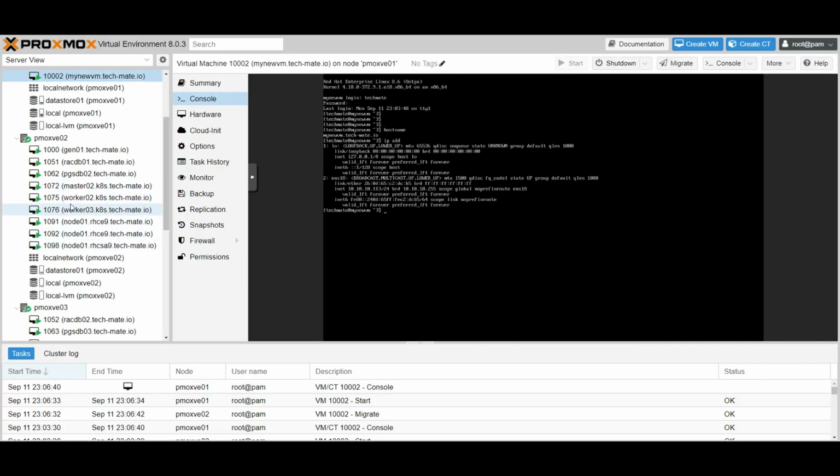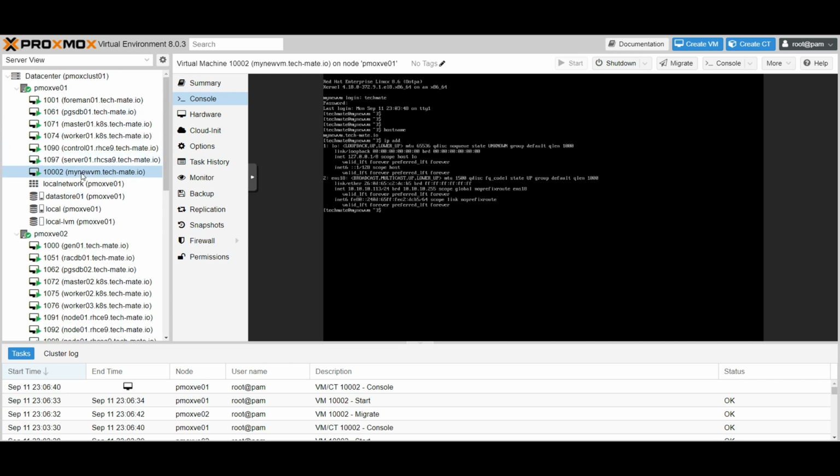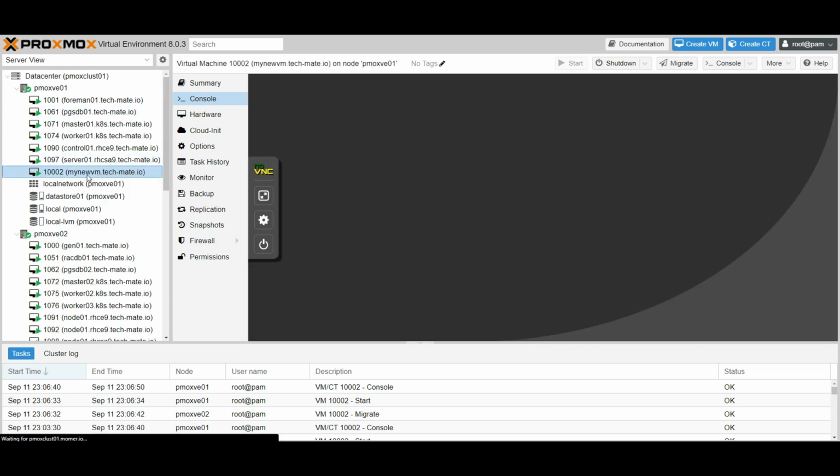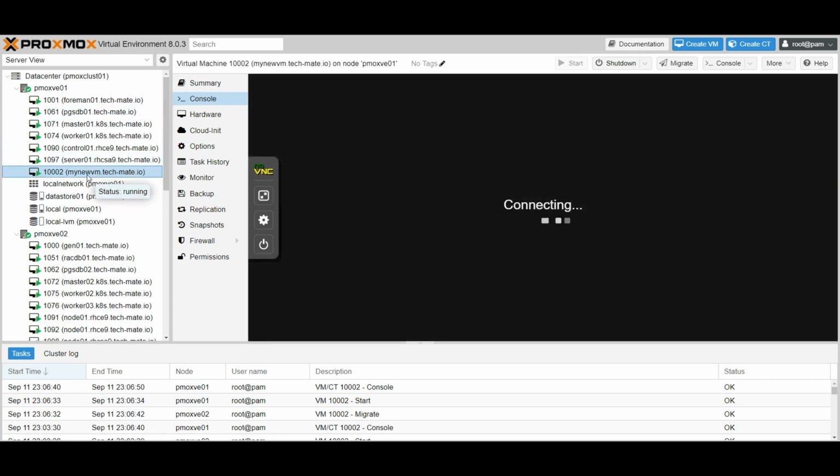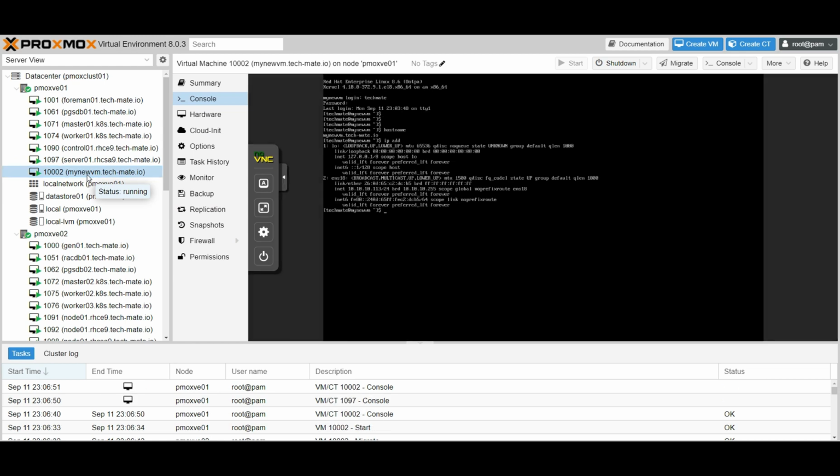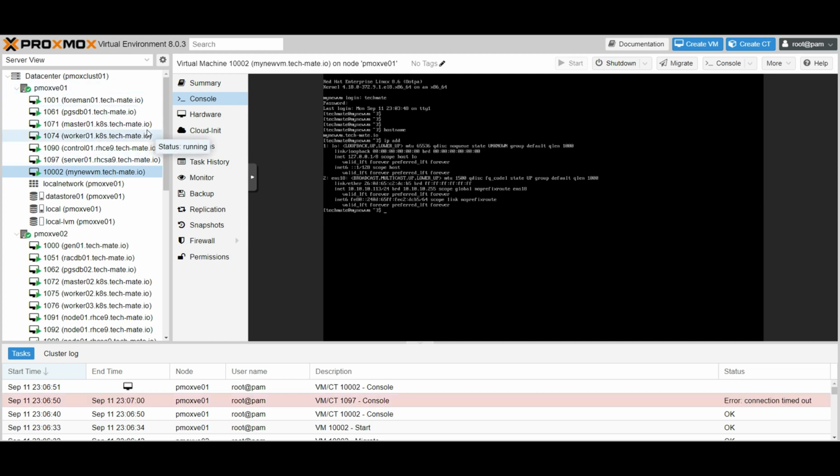Your VM is no more out here. If you can see, your VM is out here. So this is how you can do online migration, and with Ceph storage it becomes very simple. See, nothing has changed. Everything is as it is, and it's running on a different host machine. So that's how simple it is to create a VM, move it around, create the template, and spawn your new VMs using the templates. So I hope you like it.